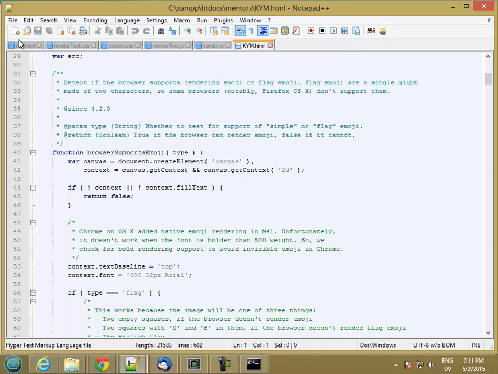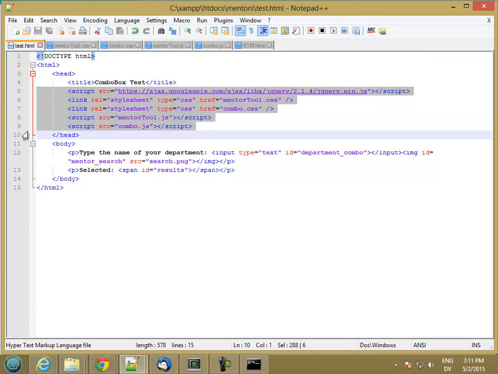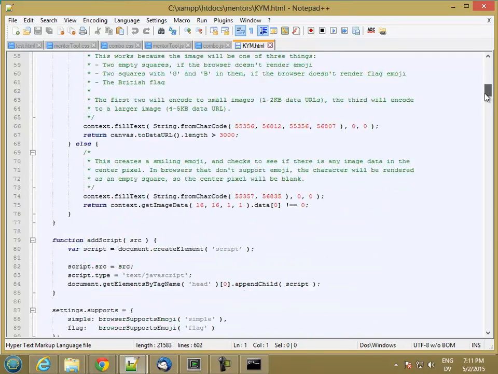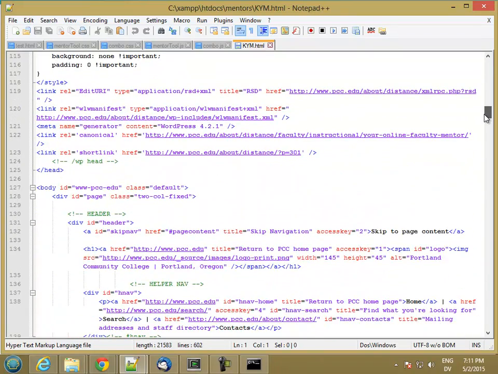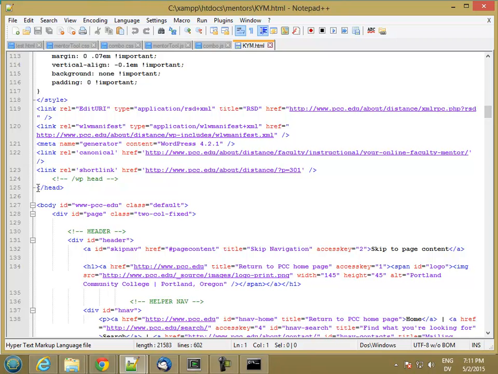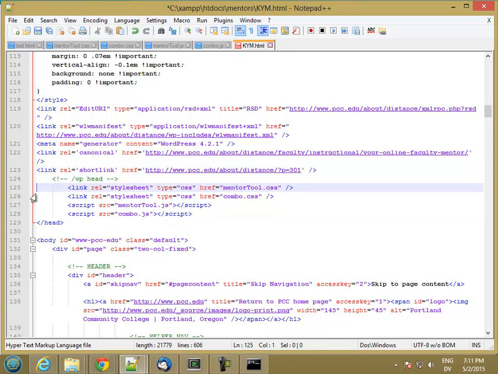So here's my test page, and basically I just need to copy these scripts here. So I'm going to go to the bottom of the head. I don't need jQuery because this already loads jQuery, but here's the bottom of the head. I'm going to go ahead and add my stuff here. And I'll get rid of the jQuery one.